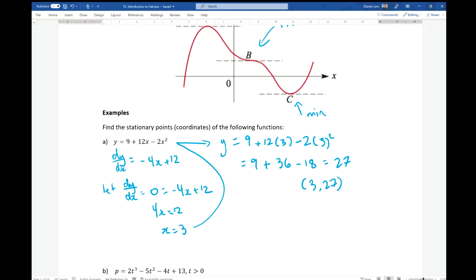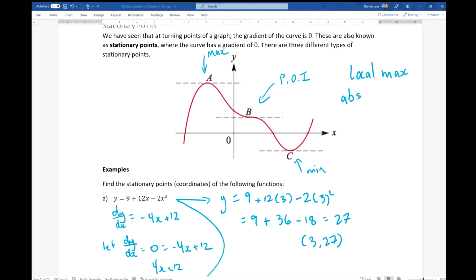Two more points before I get you started. Absolute max, there we go. So the difference between a local max and an absolute maximum, yeah? In this case, I can see that on this function, the local max is this point right here. Easy, done. The absolute maximum probably isn't in this case.